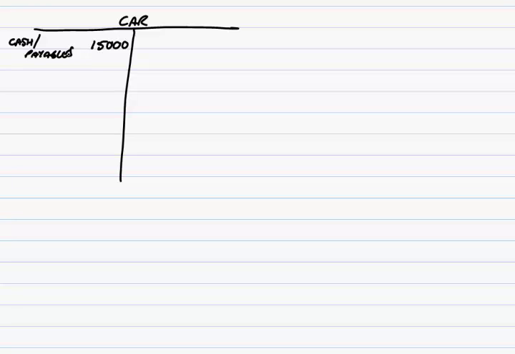That's all the bookkeeper will have done, and that is 1st of January. We come to the end of the year, which is 30th of June, and we want to prepare the financial statements. The car is going to appear on the statement of financial position, or the balance sheet. However, we've got a problem: on the balance sheet, we want the value to be reduced because of depreciation, and we need an expense in the income statement, which has to be recorded in a T account.